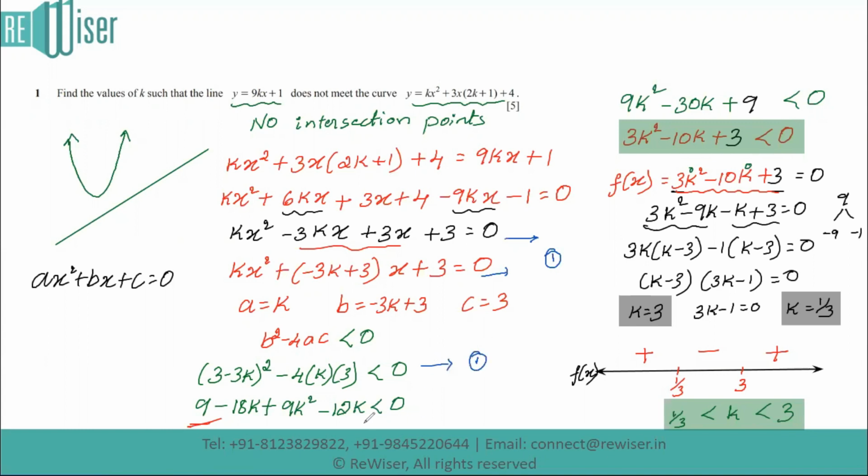It's a total of 5-mark question. And figuring out the final inequality form, getting this one will be 1 more mark. Getting these two critical values correct, we got the critical values as 3 and 1/3, so if you get this correct, you will get another mark. And finally, getting the right inequality, the final answer, you can get 1 mark. So in total, we can score 5 marks by doing these steps.